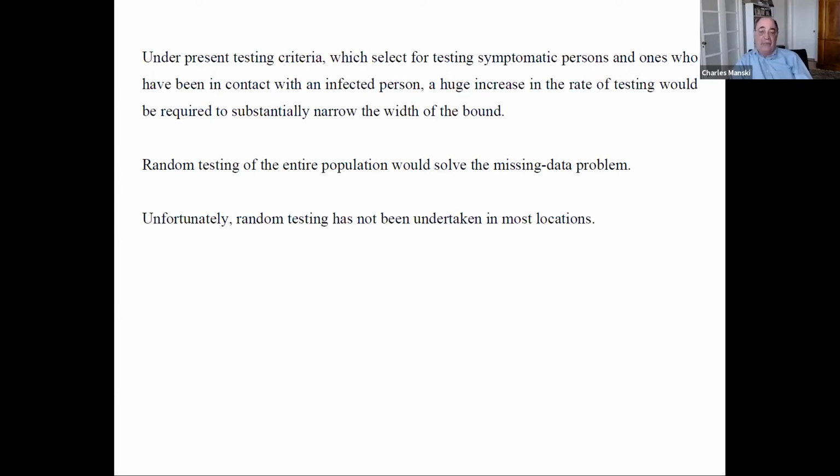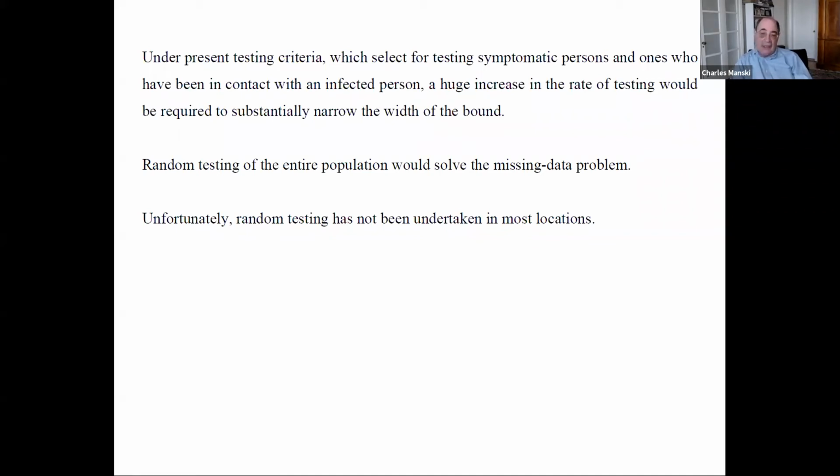From a clinical medical perspective, increased testing would be good, because then more people would know personally whether they actually have the virus or not. That's fine. But I think it's misleading to think that just an increase in testing per se, using the existing criteria that you have to be symptomatic or have to have close contact with someone, would solve the problem.